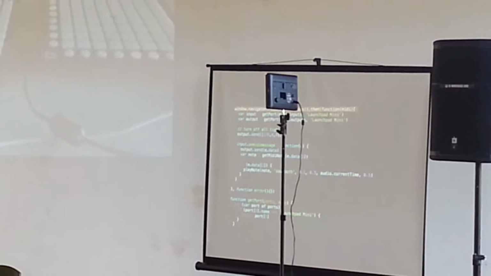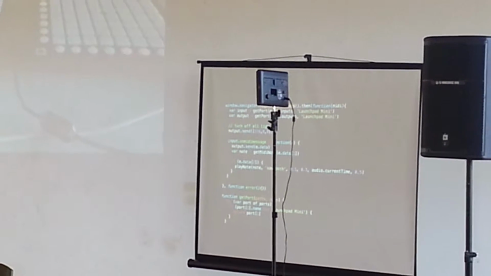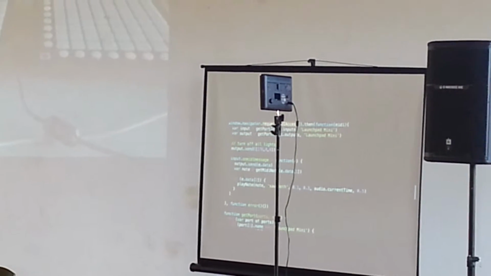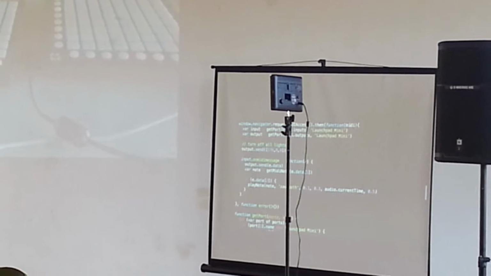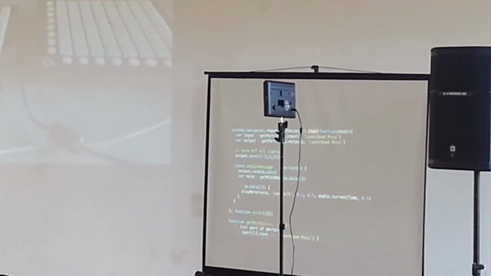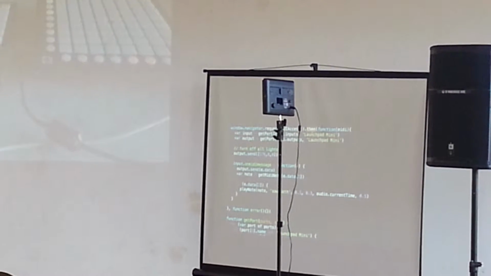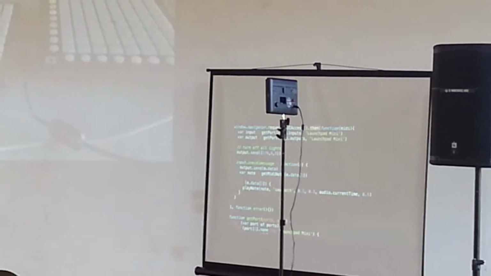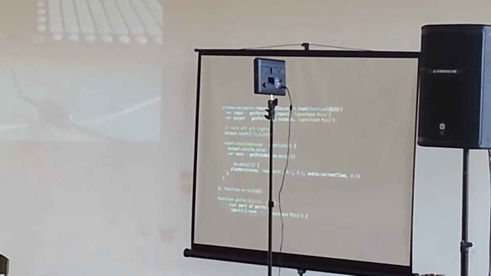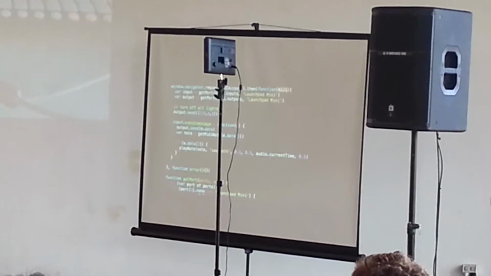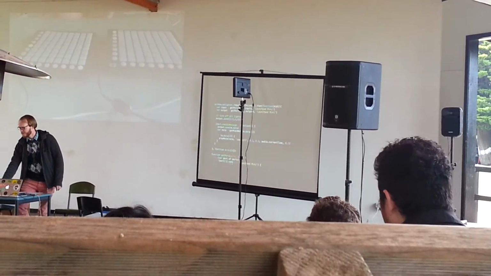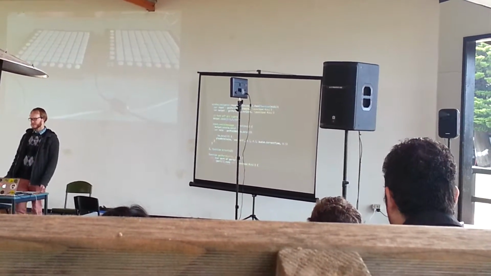So you've got this magical object here called requestMIDIAccess, which you do a promise thing on. I don't even know what this word does. Okay, so you get this MIDI object, and then it's got this weird ES6 map-like thing.